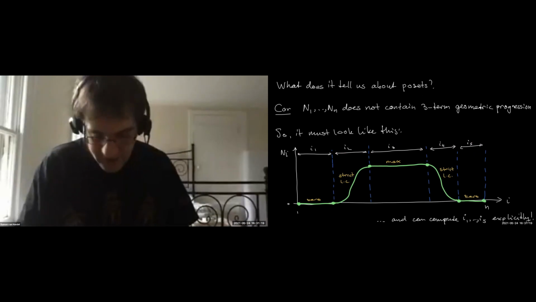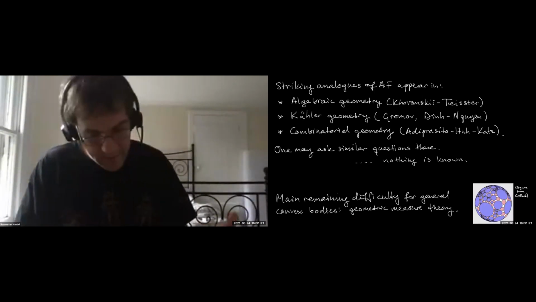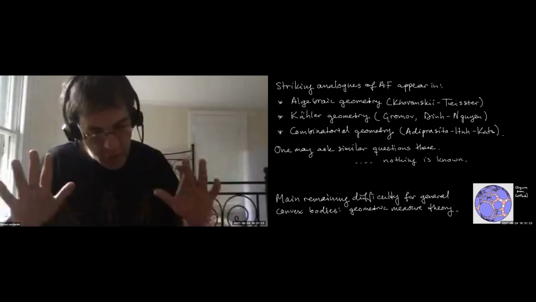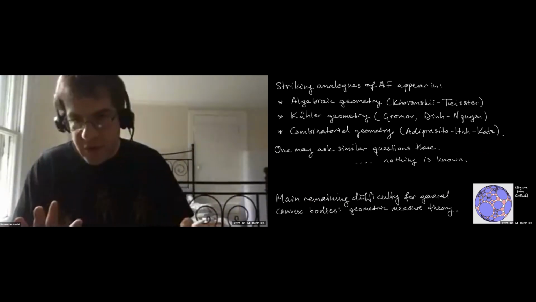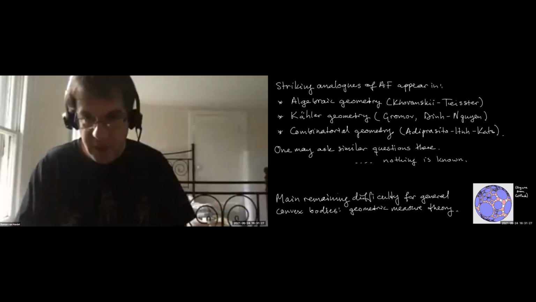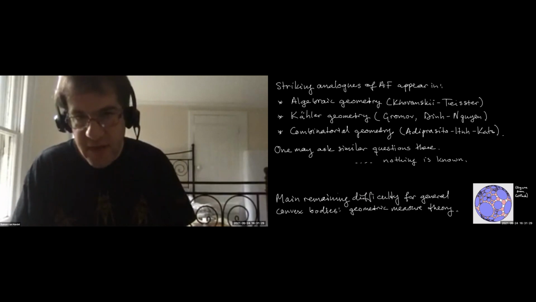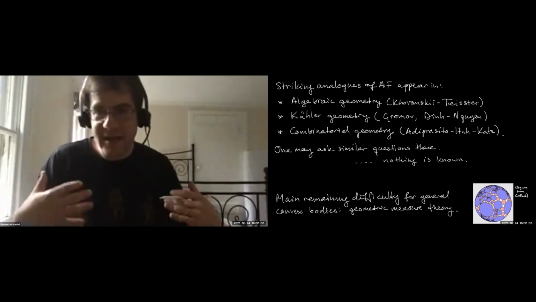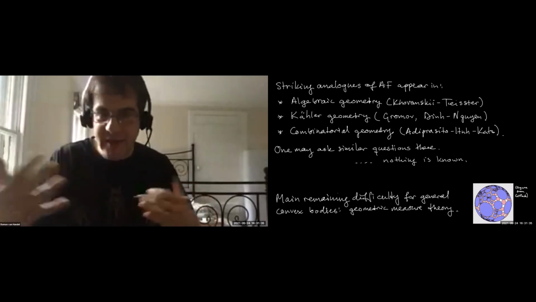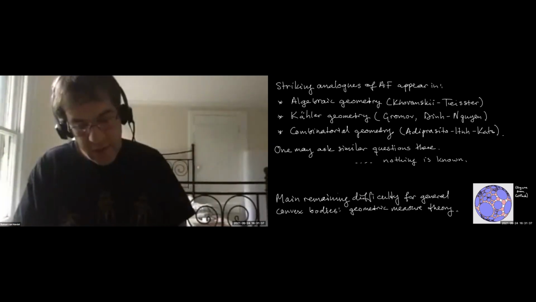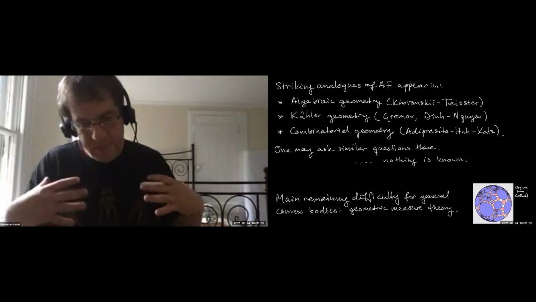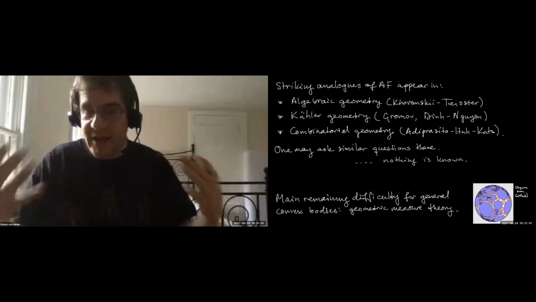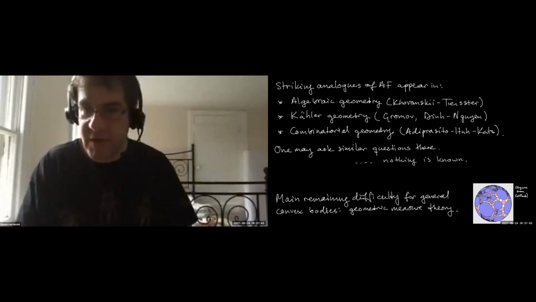So I think I'm at the end of my time. I will just say one word about this slide. The Alexandrov-Fenchel inequality is one of the fundamental results in convex geometry. It turns out to be connected to many other areas of mathematics, both in the sense that it is directly connected, like in the Stanley example, but also that Alexandrov-Fenchel-like inequalities turn out to appear in many other areas of mathematics.